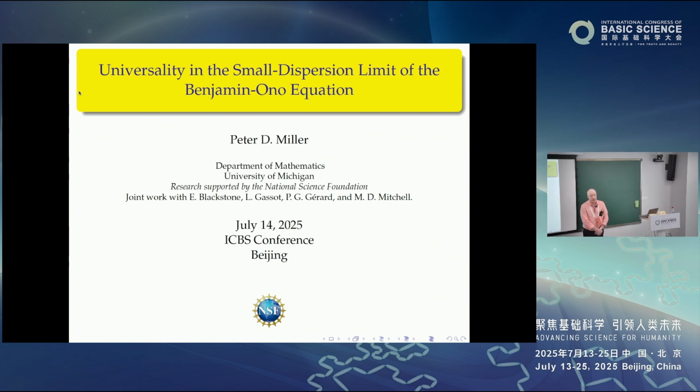My job is to tell you about a project that started maybe a year and a half ago and has really blossomed recently. It's a project about the Benjamin-Ono equation. And in this particular talk, I want to focus on the so-called zero dispersion limit of this equation. The work that I'm about to discuss is supported by the National Science Foundation.